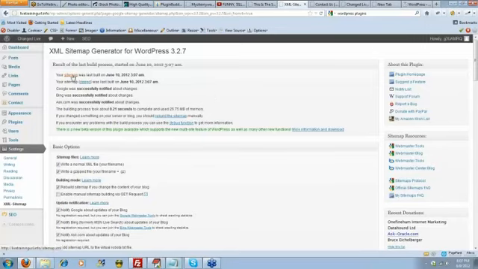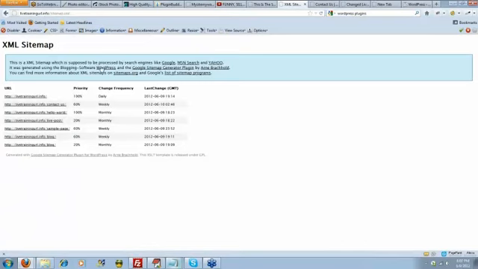If you click on the sitemap link itself, it'll take you to your sitemap, and we'll go take a look at it now. This is actually the data that is being sent to the search engines. You can see the individual URLs that it has found. If you were wondering whether it does both posts and pages, the answer is yes. You can see the contact us page, the live post, the sample page, as well as the 3 blog posts.